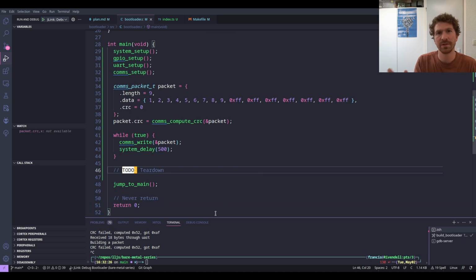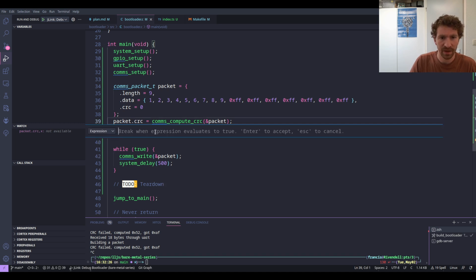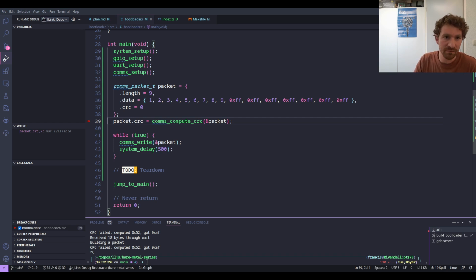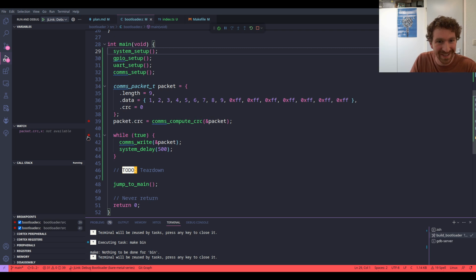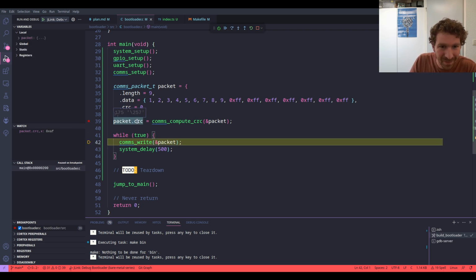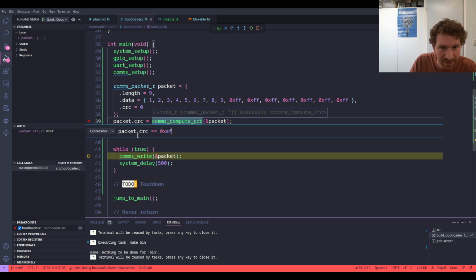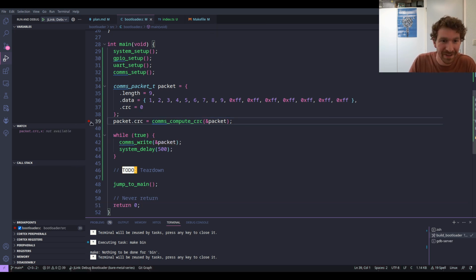You may have seen me use conditional breakpoints in the past. That's when maybe we only want to break on this if a certain condition is true. So maybe we would only break on this line if the packet CRC was equal to AF. If we actually ran this now and let it run, apparently we didn't break at that point, so that's kind of an issue. But that's weird. It should be AF, but I'm really not sure. Anyway, that's not what I'm trying to show you at the moment, but I felt like that should have worked.